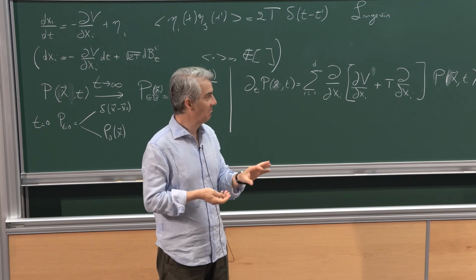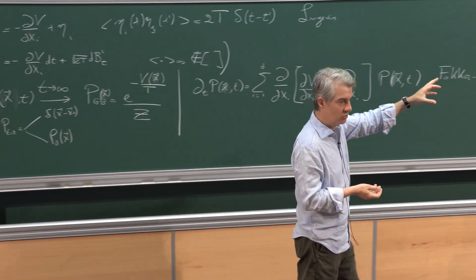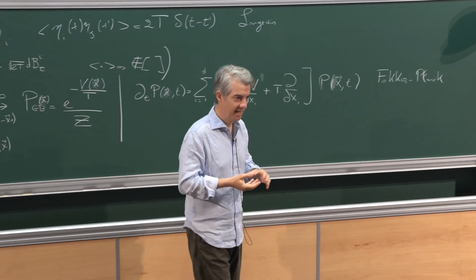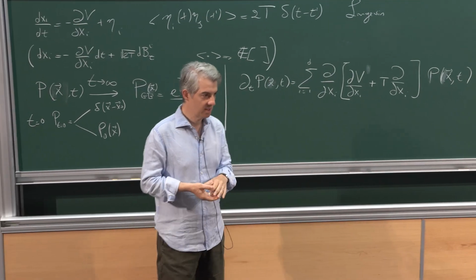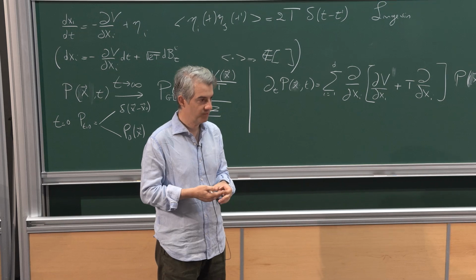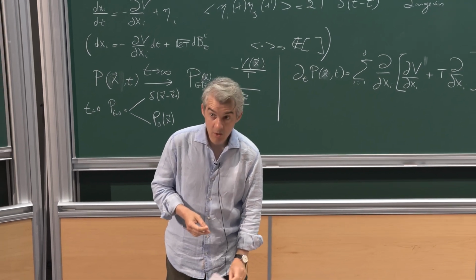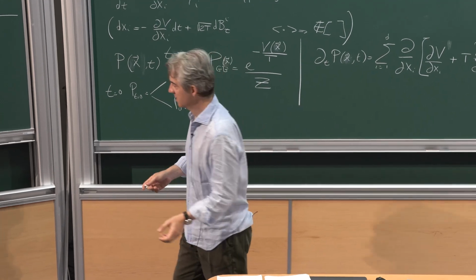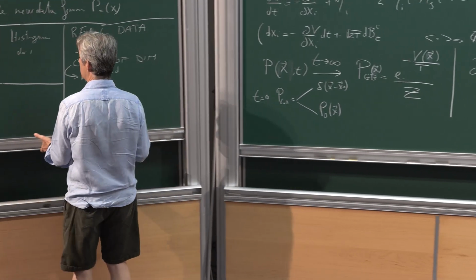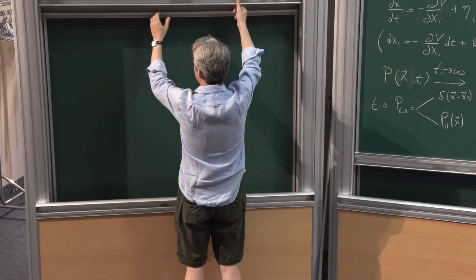Then you can ask, why just use this equation? Can we think of something else? It can be, and I'm coming to this, and actually the relationship with the renormalization group is the first step in this direction. OK, so now, if there are no questions, let's start to discuss the diffusion model.